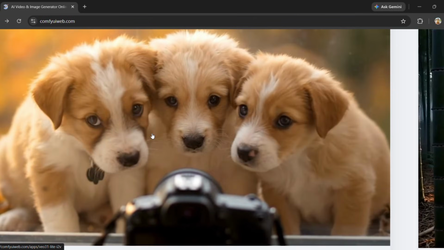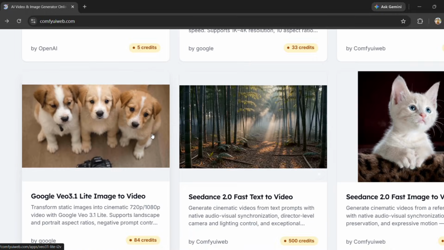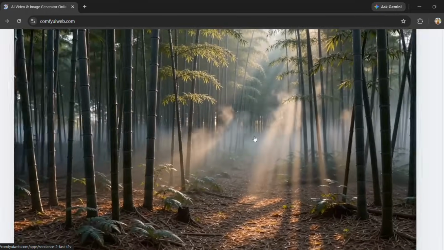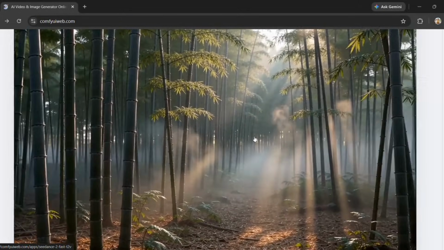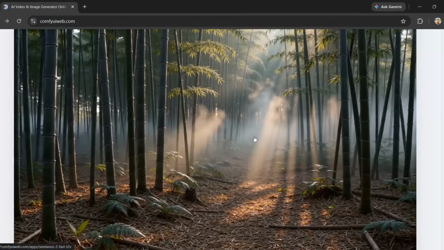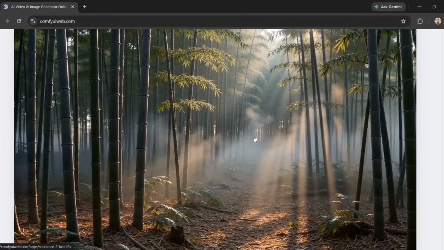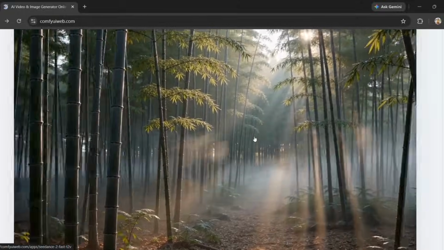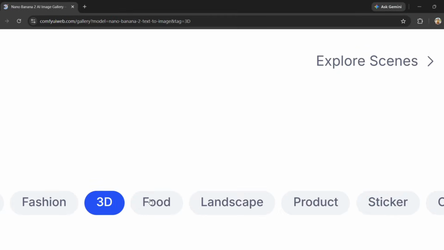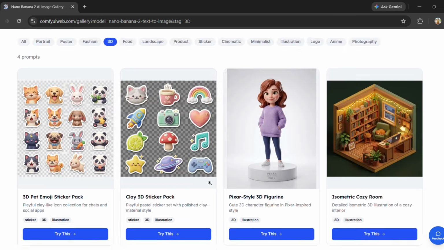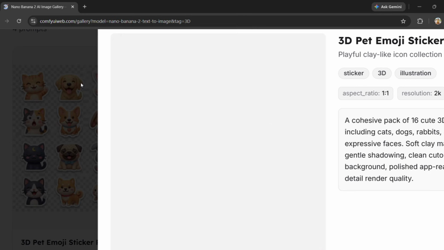I kept hearing people talk about ComfyUI. I like it was the serious way to use AI image and video models, so I finally stopped watching tutorials and built a workflow myself. And honestly, the first few minutes made me think, why is this so complicated? Then I started connecting the pieces, and that's when I understood why people are so obsessed with it.